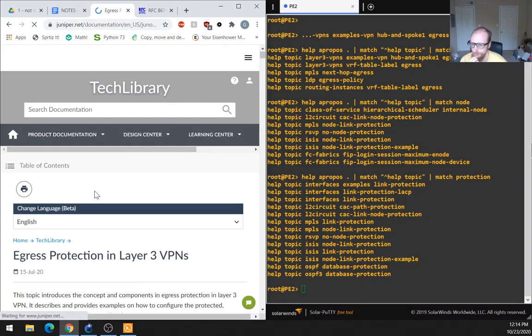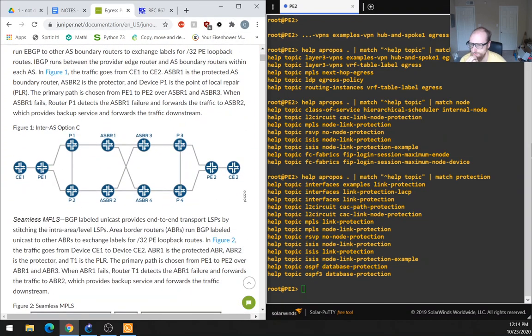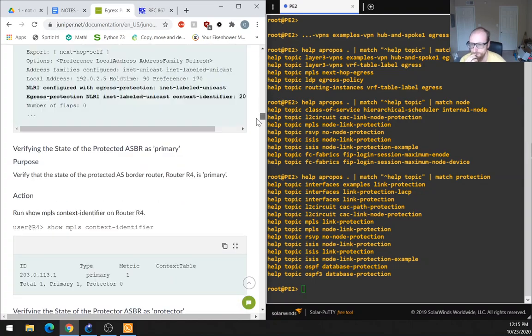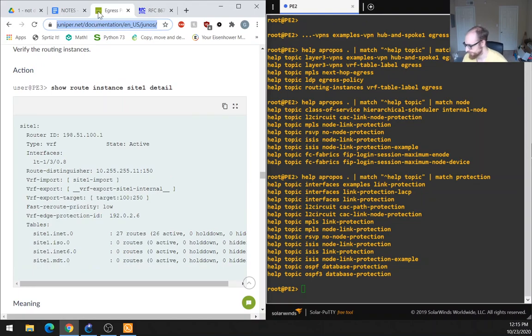Egress Protection in Layer 3 VPNs. Yep, this looks like it exactly.